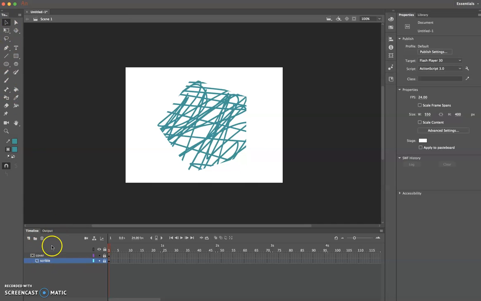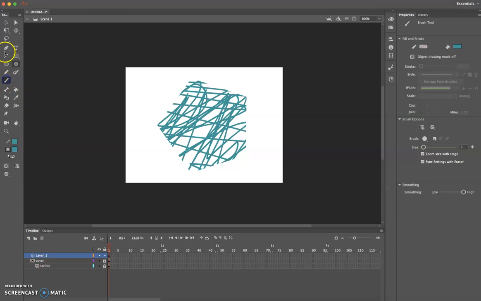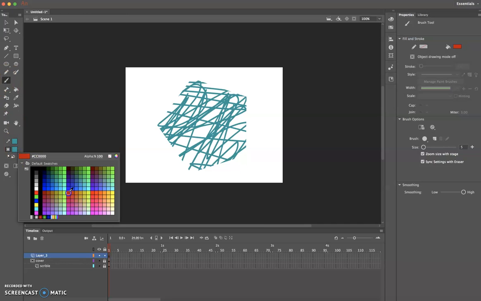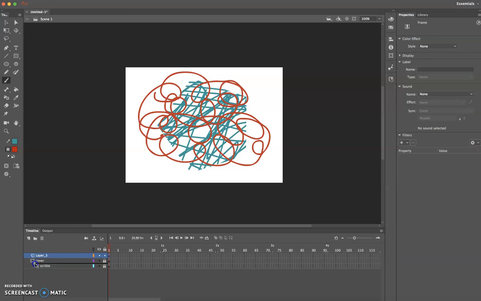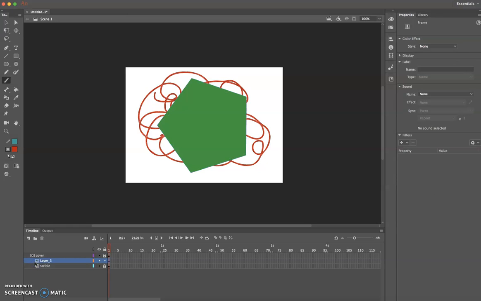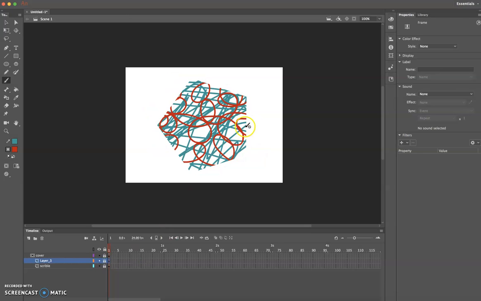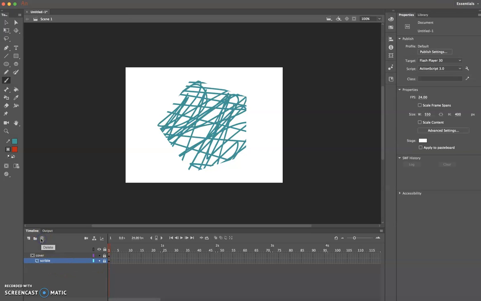So if I make a new layer on the top layer here, and say I draw, let's say, in red, this is just a regular layer now. As long as I put it under here, you can see I can drag that layer, and it's going to apply underneath as soon as I lock it. You can see it's indented and applied underneath this mask. As long as they're locked, you can see the masking happening. I'm going to get rid of this layer because we don't need it. That's the masking part of this.